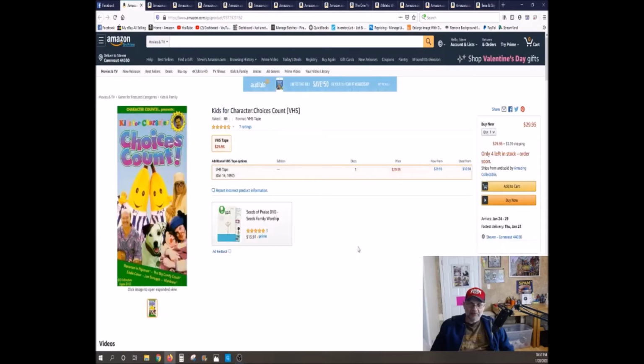All right. VHSs. Yes, this is another Goodwill find. I actually got this one out of the bins. This one was brand new, sealed. I got it out of the bins in Conover, North Carolina when I was down there. And so I've got probably less than a nickel into this thing, maybe a nickel, maybe a quarter. We'll say a quarter I've got into it. I did not sell it for $29.95 like it says here. I sold it for $34.95. Somebody has four of these.